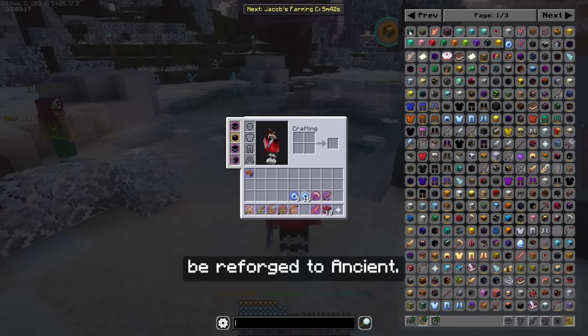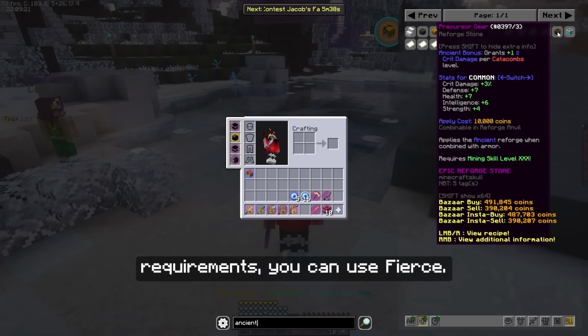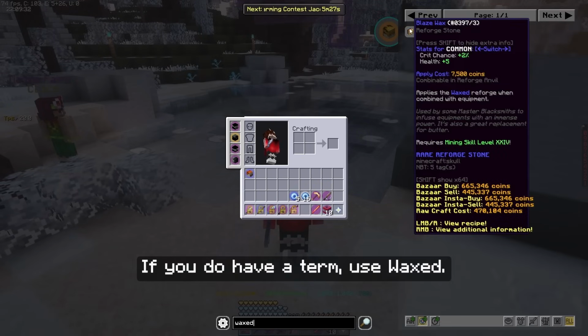All of your armor should be reforged to Ancient. If you don't have the money or requirements, you can use Fierce. For the equipment reforges, if you're not using a Terminator, use Menacing. If you do have a Term, use Waxed.